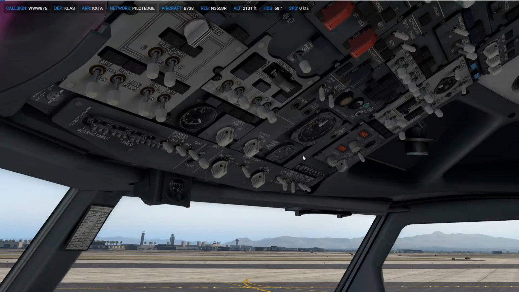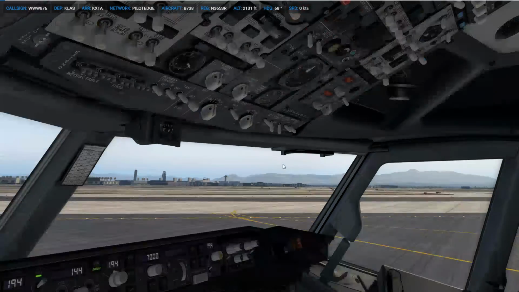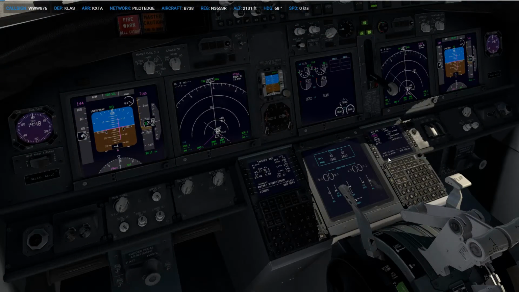Checklist. Airbus, just touching down. Generators on. Probe heat on. Anti-ice not required. Isolation valve auto. Engine start switches auto. Recall checked. Auto brake rejected takeoff. Engine start levers at handle. Flight controls.